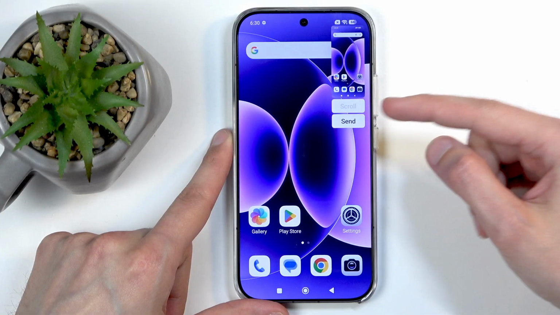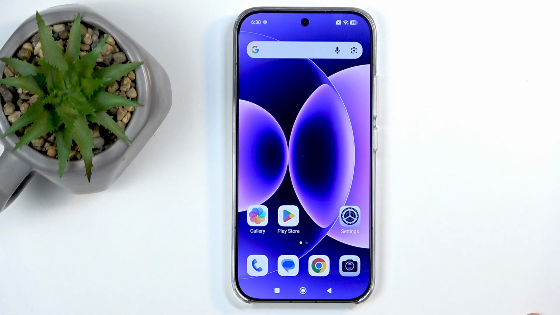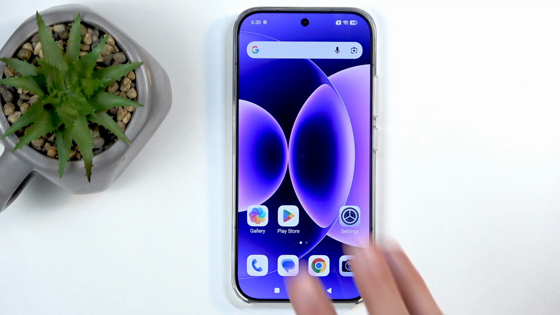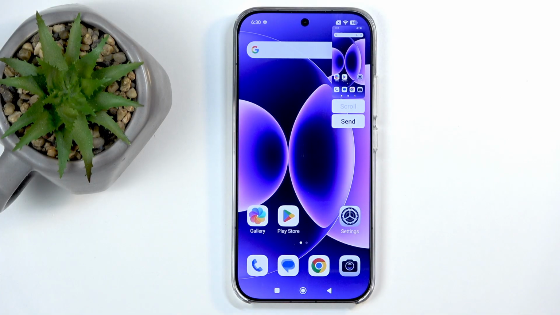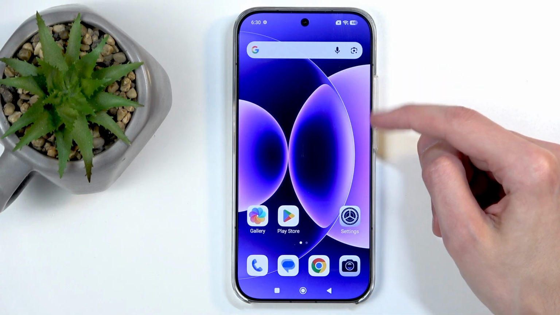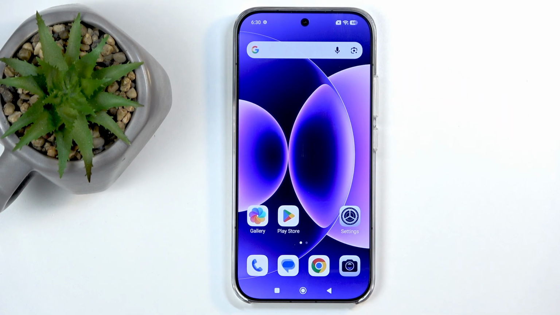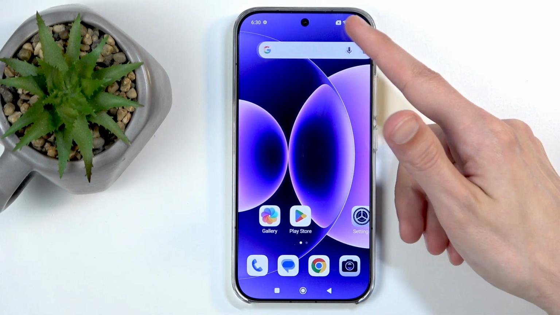You can see we have scroll and send options visible, and this pop-up does disappear after a moment. Now, that's one way to capture a screenshot. I believe there is also a 3-finger swipe down, which does the same exact thing. Now, going to the two options that we had right here, scroll and send. The scroll is unavailable because there is nothing really to scroll down on, as you can see.